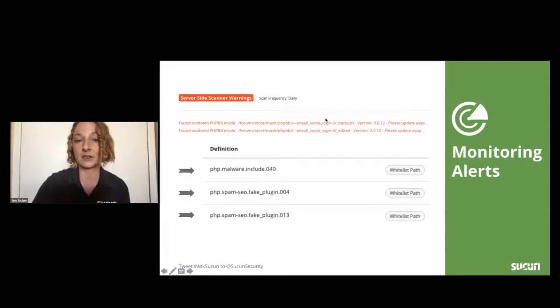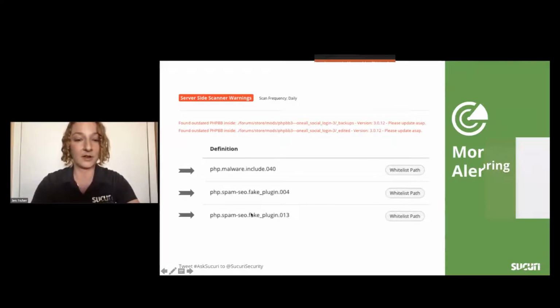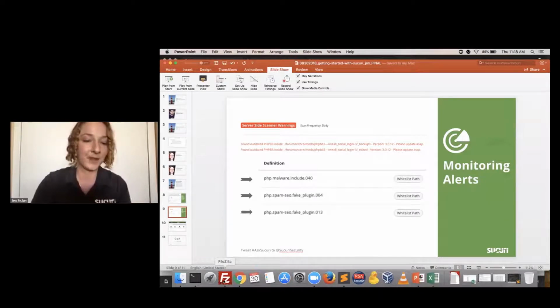If you receive an alert about outdated site elements and you have the firewall in place, know that we're virtually patching those for you. So we do recommend that you upgrade site elements whenever possible, but if for some reason you can't, or maybe you can't do it right away, it's not a security concern if the firewall is in place. If you receive a notification about malware on the site, you're going to want to open up a new malware removal request.